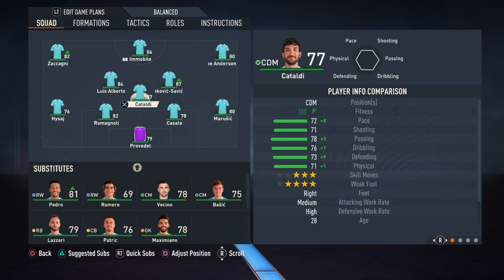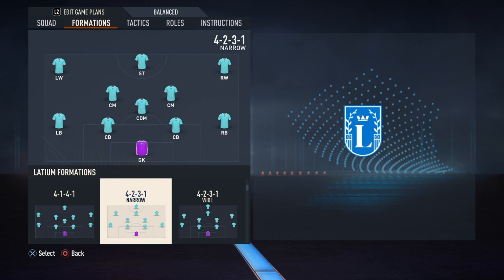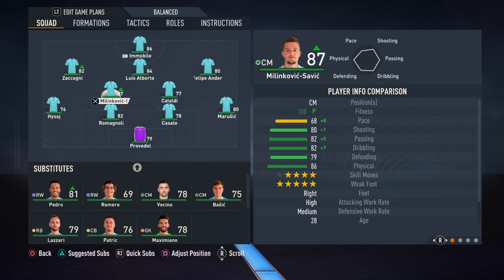You really need to play more of a balanced game with a 4-3-3. It is way too hard. You need like super players to really do it. So the formation that I decided to go with for this team is one of the absolute best formations in game, the 4-2-3-1, the narrow variation. Just a beast of a formation, man.